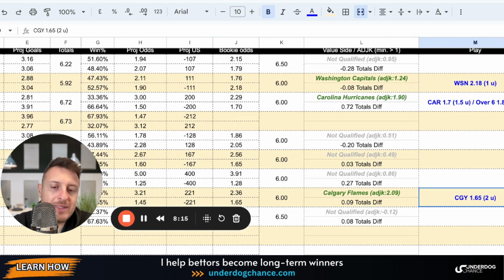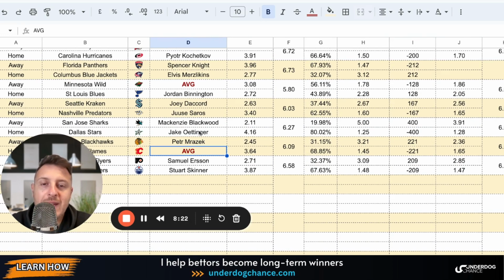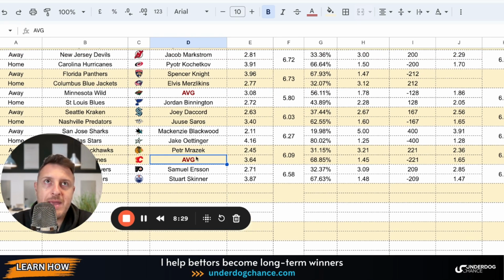Okay, maybe I made a mistake with this, because you can simply stay away from the games or analysis where you don't have enough information about the goalie. Or you can also, because I made rankings for the goalies, one is the average. If the goalie is better, then the number is smaller. For example, Shesterkin is, I don't know, 0.9 or 0.8 or something like that. If the goalie is worse than league average, then it is 1.25, for example. So when the team plays against him, you multiply with this factor, so we can expect that he will receive a little bit more goals, because he's worse than league average. But once we don't have enough information about the goalie, then we just put league average, so we don't know if he's better or worse.